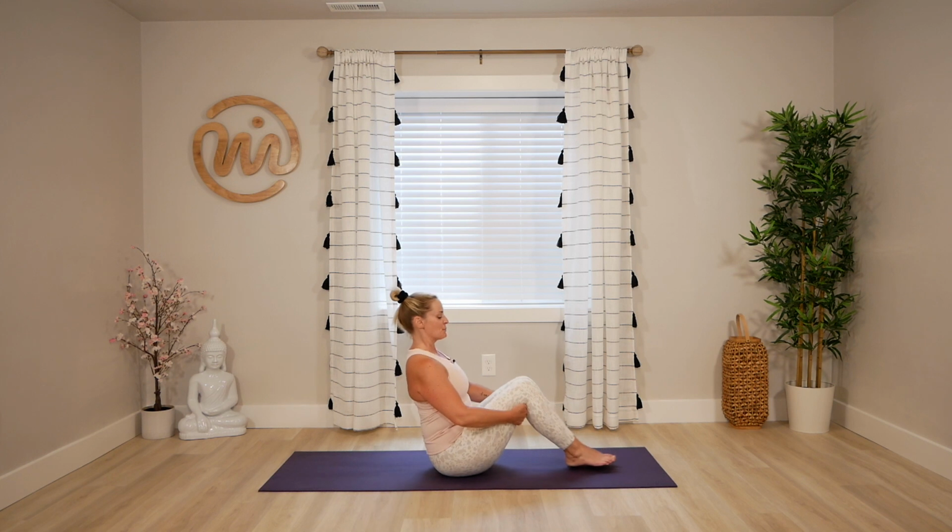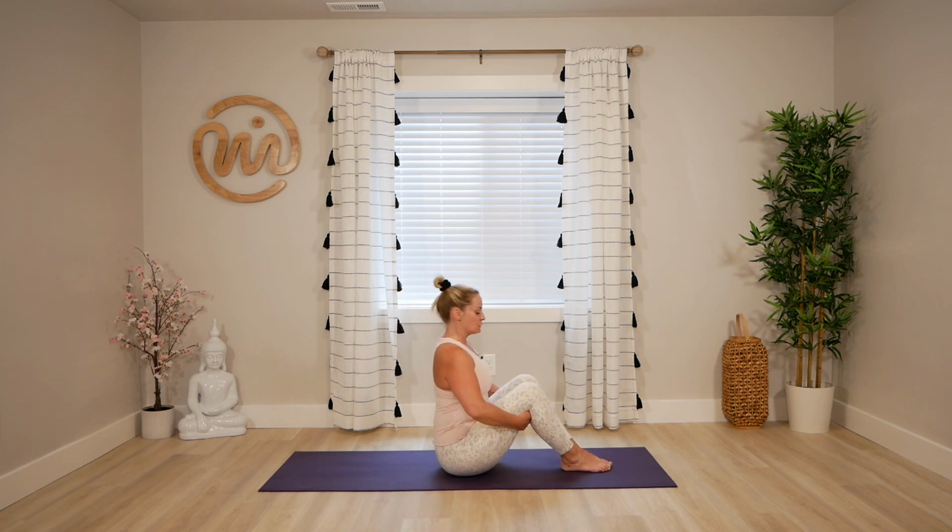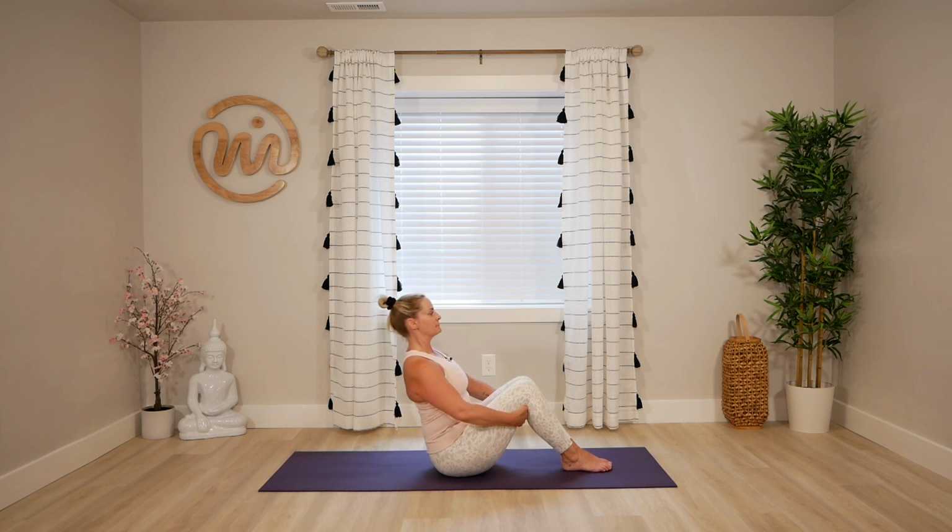All right. Let's find our boat pose. So if you have back issues, you're going to stay lifted. Otherwise, shoulders up and down, lean back. Okay, I'm going to show you where we're going to go really quick.